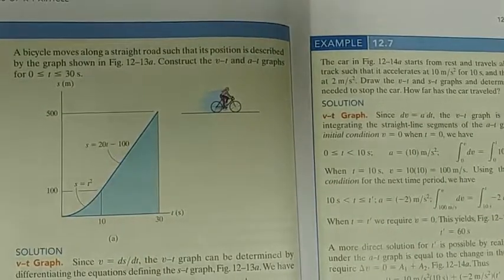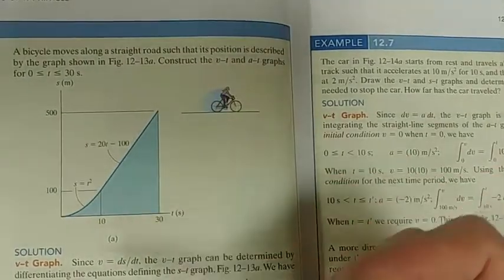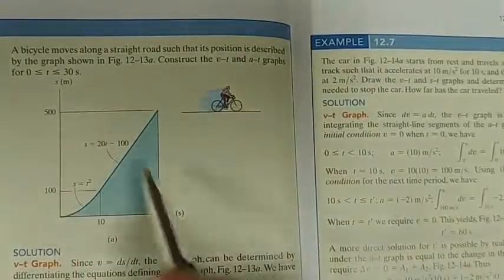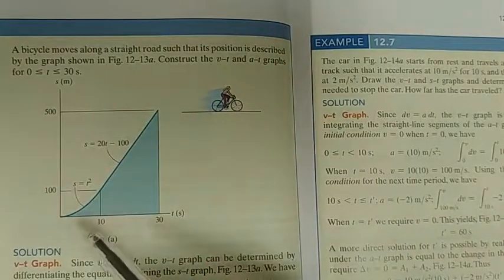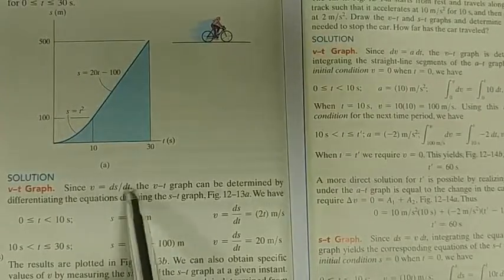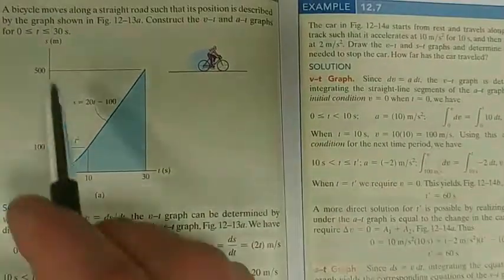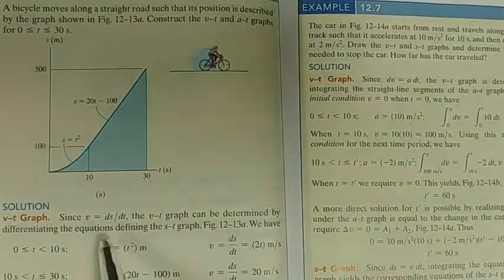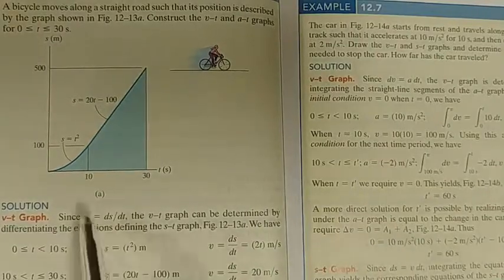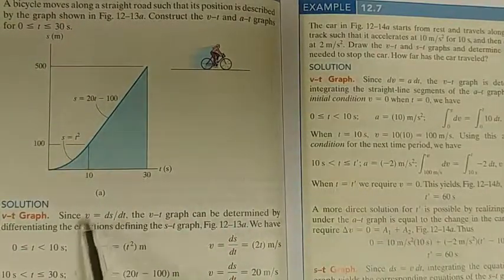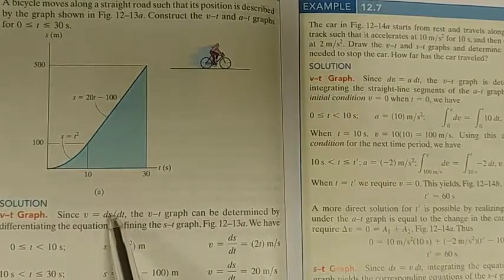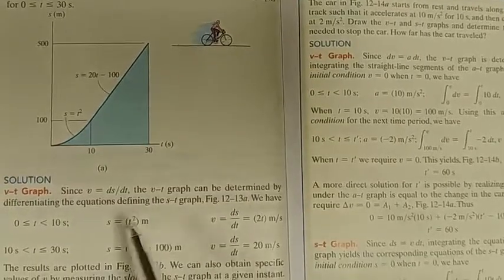That's the first thing. And what did we do in 12.2? We just looked at our variables. On the one hand, we should know that if you differentiate the position time curve, you're going to get velocity time. But if you're not there yet, what are the variables that relate position, time and velocity? Those are the three variables in this problem. What relates those three is v equals ds dt. We know that velocity is the derivative of the position time curve.